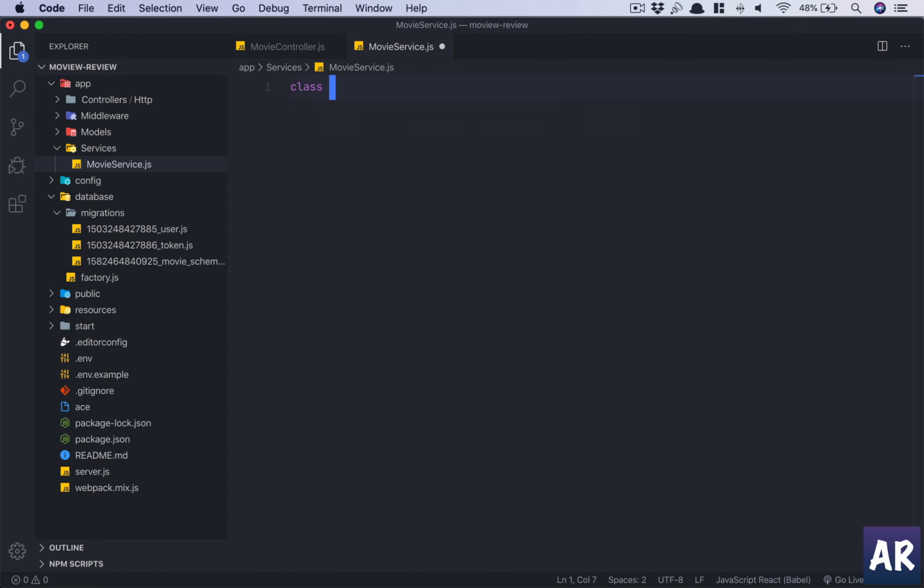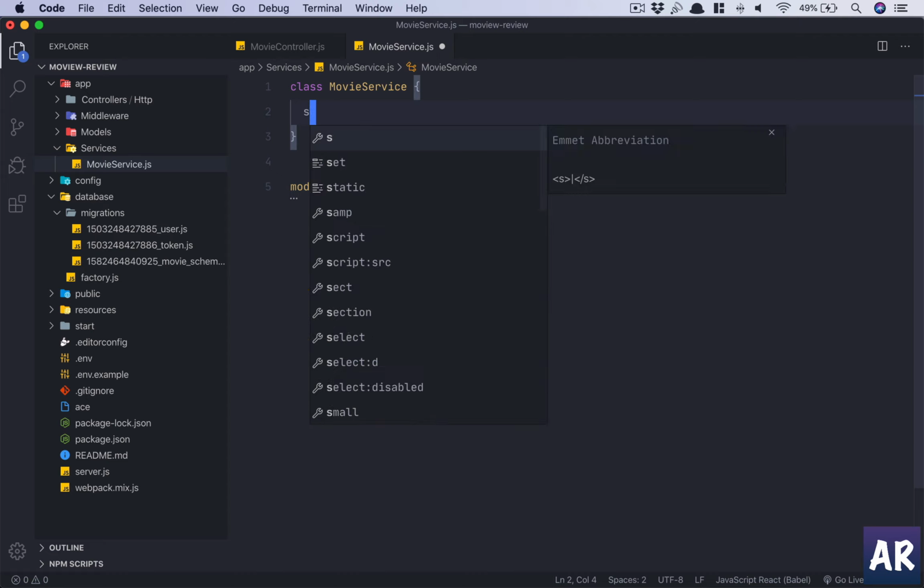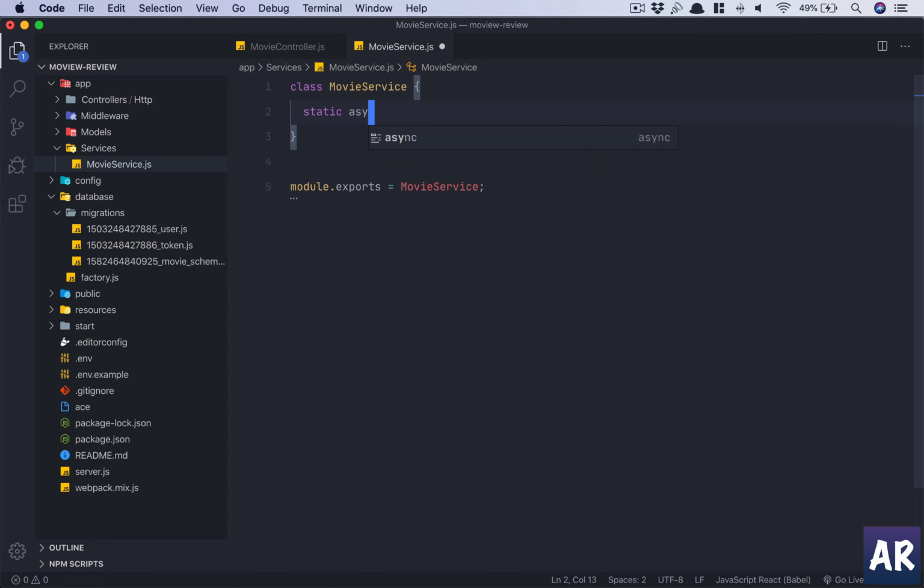So we'll create a class MovieService, and we need to do module.exports equals MovieService. Okay, and then in here, let's just say we have one function, a static function, which is an async function called getMovieById, and we have movieId here.